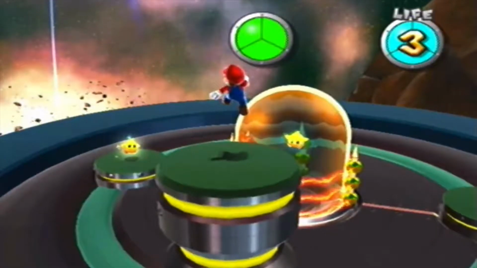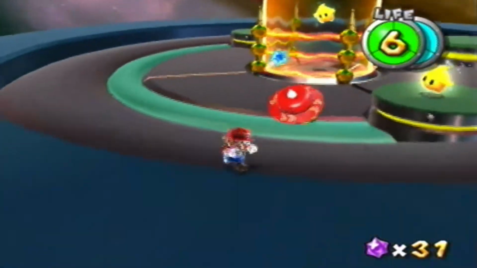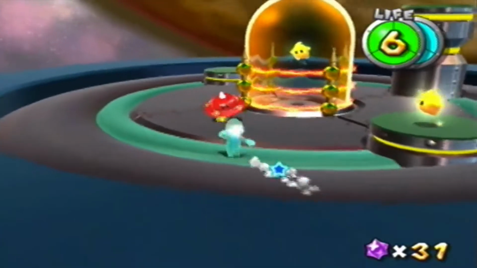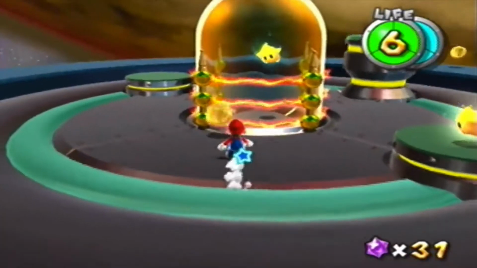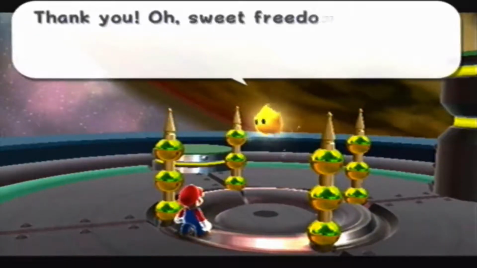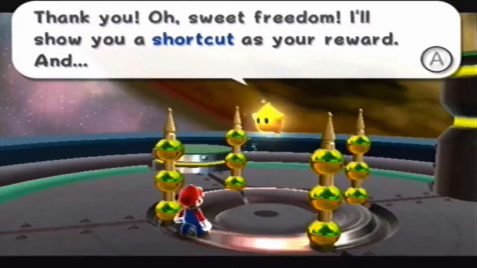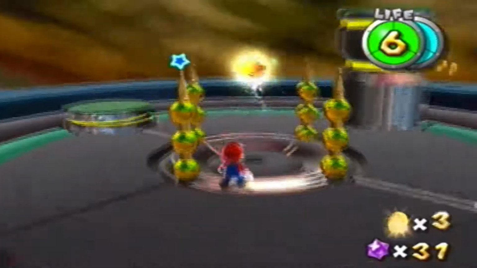Alright, so let's get this extra life shroom, and right here, you gotta basically spin Topmen into the electric currents, and that'll kill them. That's the only way to do it, otherwise they'll just knock you around, sort of like the bullies from Super Mario 64. Thank you. Oh, sweet freedom. I'll show you a shortcut as a reward, and transform!